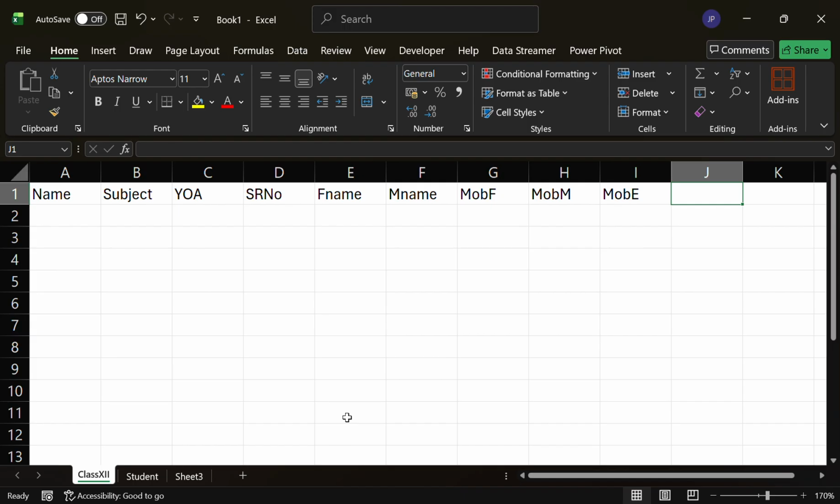You can take the address, and you can take different types of columns for different subjects, or individual columns as well. This is how we can create a table to insert different types of information related to a particular entity.